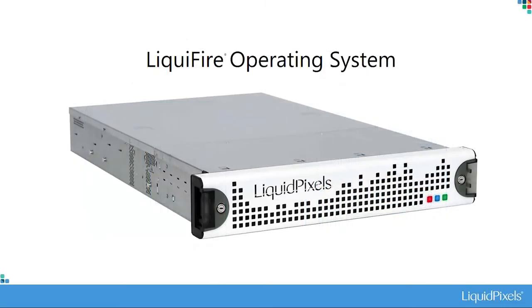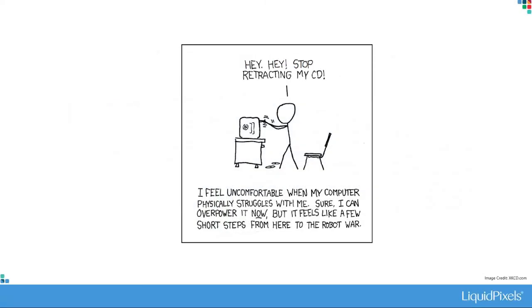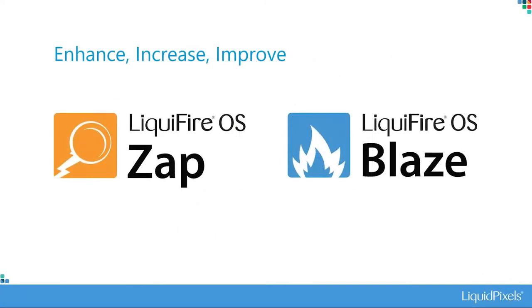LiquidPixels has developed dynamic imaging solutions to address all sorts of challenges. Through LiquidFire OS Zap and LiquidFire OS Blaze, combined with the capabilities you're now privy to through the LiquidPixels and Pulse Commerce partnership, your imaging challenges are no longer challenges. Humans should not work for computers. Computers make available to us revolutionary tools, tools which can enhance our productivity, tools which can increase our flexibility, not just what we can do, but how well we can do it, and tools which can improve our agility, how we can rapidly respond to business changes and challenges. And these tools can also offer opportunities that stretch way beyond the previous conventional approaches.